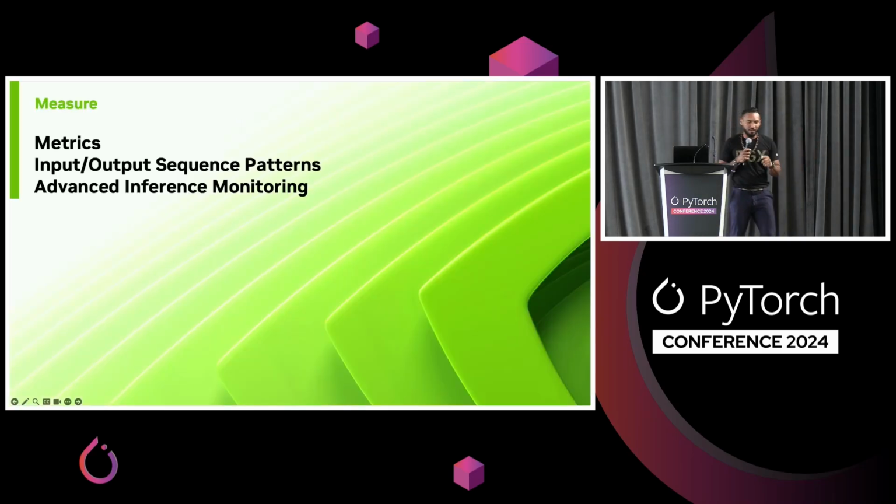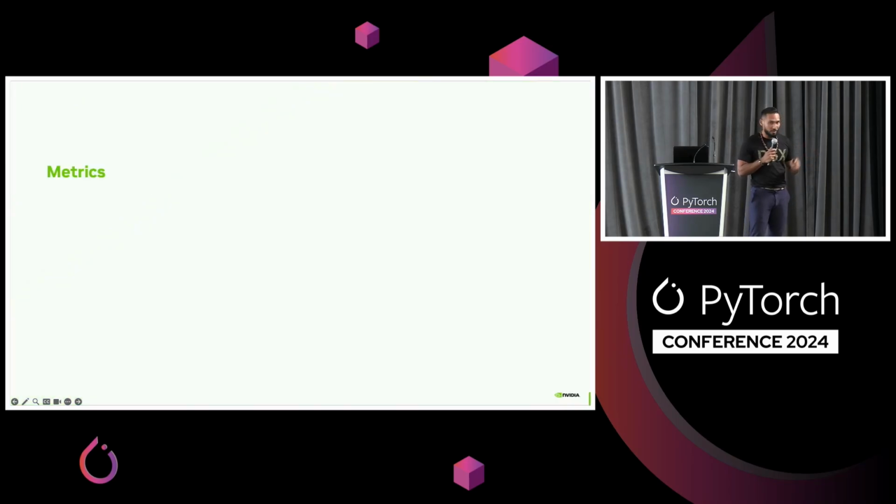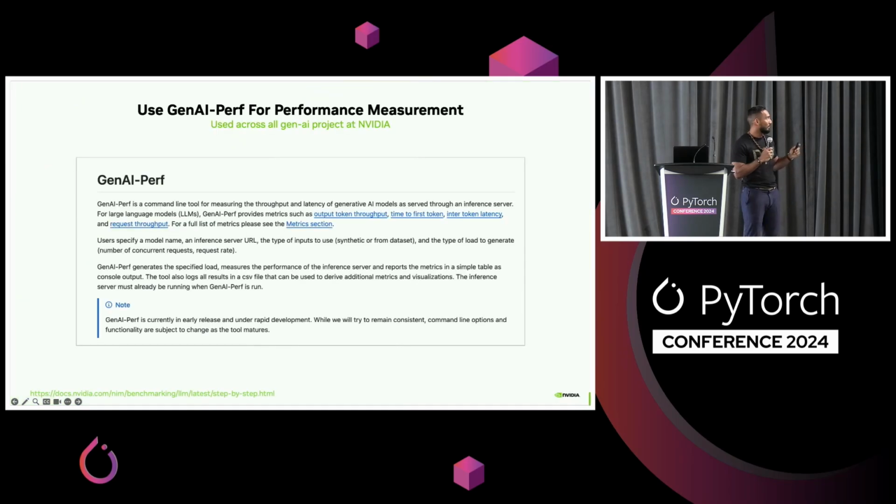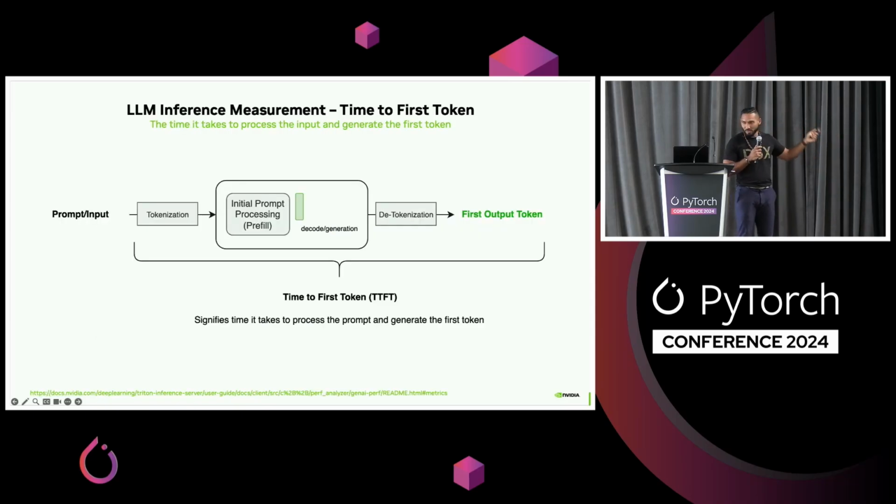For those of you that are running inference systems, not running inference models, running inference systems, you can leverage GenAI-Perf. This is what we use to test and benchmark all of our models at NVIDIA, measuring time to first token, latency, et cetera. So let's just cover some of the metrics. When someone says time to first token, it means how long did it take me to understand, plus until the first token was generated.